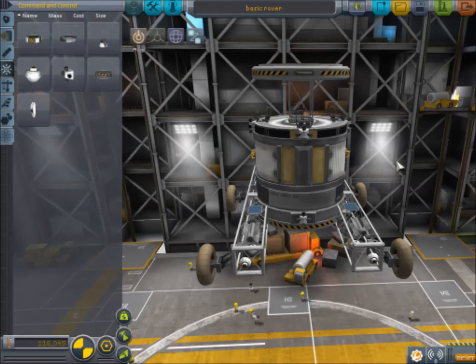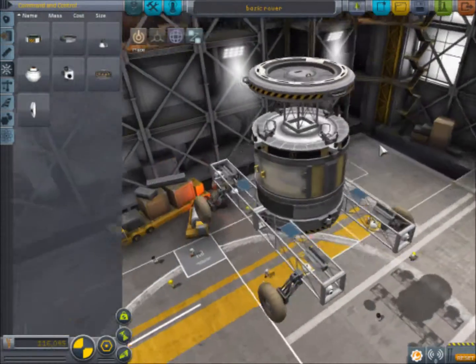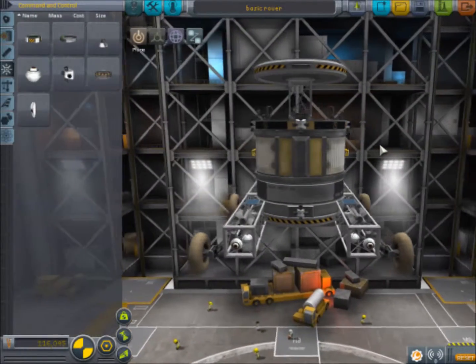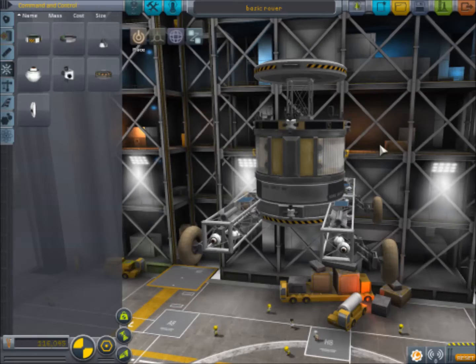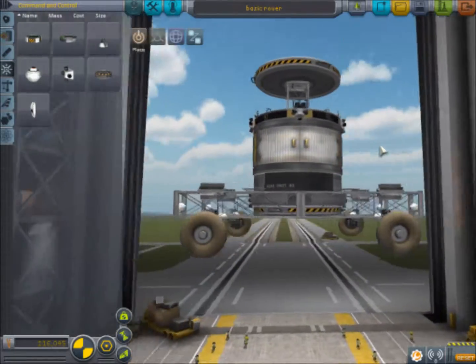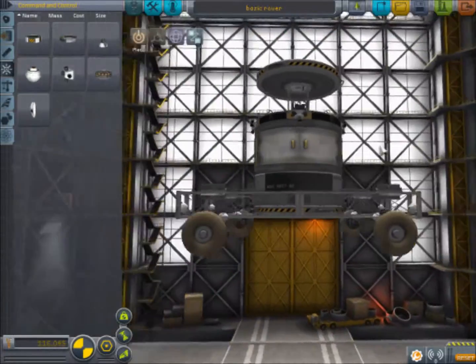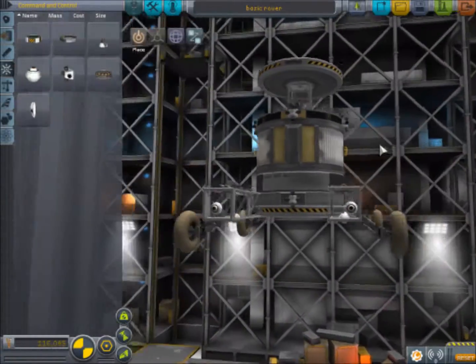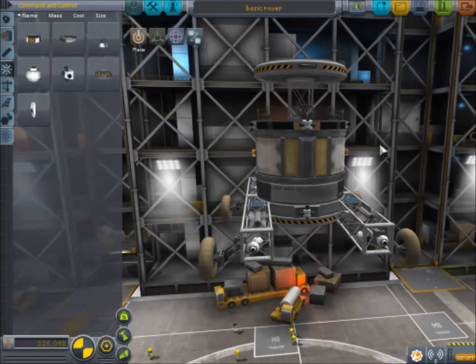On Minmus it will lift — I hope and I think it should be. Anyway, that is going to be the plan. We will be able to use these RCS engines to fly, hover, land, and then use our wheels to rover around. All in all it should be a pretty fun craft to fly once we get it to the surface of Minmus.